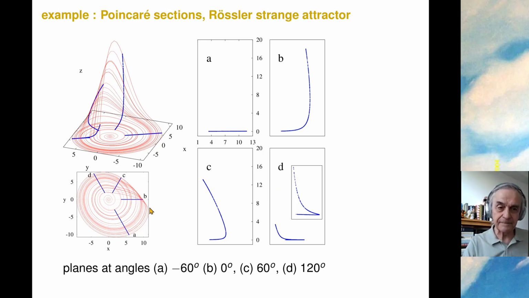What chaos does, in differential flows, but it's much easier to understand in Poincaré sections, is that points that used to be close to each other along this line, their distance increases because you're being stretched. But you're not allowed to escape arbitrarily far in one rotation of this system. There's some maximal height you can reach, and at that maximal height, you get folded. So there is a fold here. There is a part that's still close to the origin, because you have this whole line, so that part is still with you. And then there is the other part, which is folded. You can see the folding happening here.